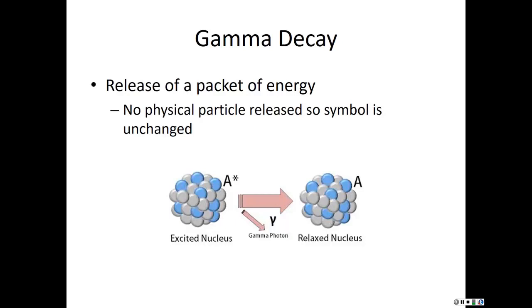So that you guys are aware of it, what we do is we put a star next to the higher energy and no star next to the lower energy. So beforehand has a star, which means it has extra energy, and then it loses the star, denoting that it lost the energy. That's not something I normally ask questions about, but you may see it at some point. So I just wanted to mention it to you there.